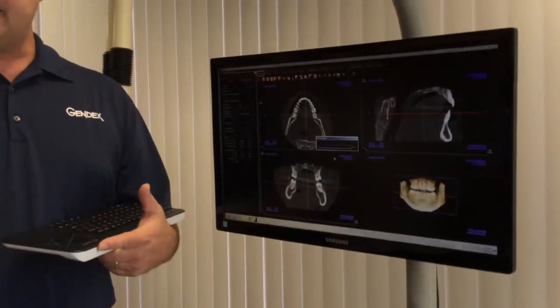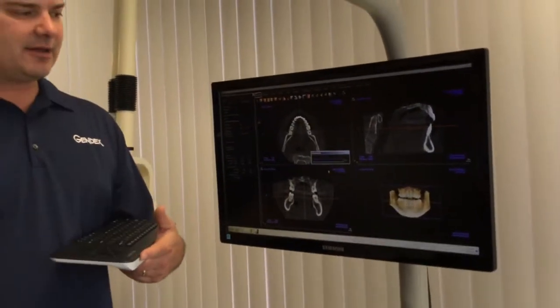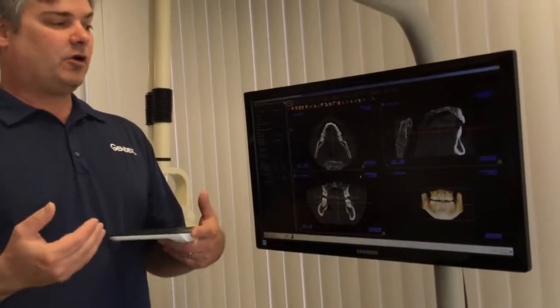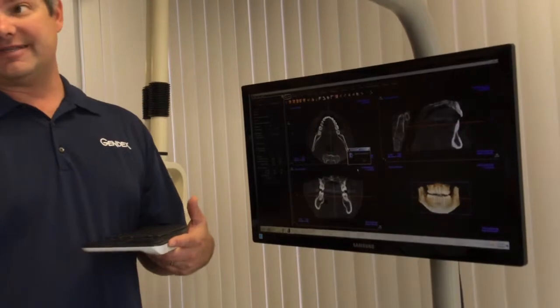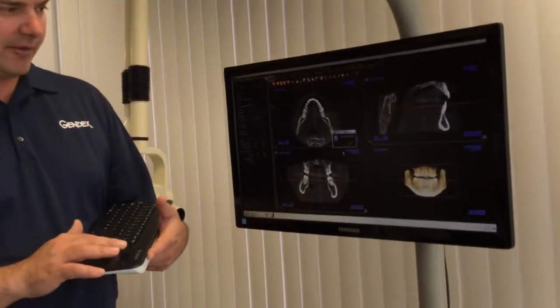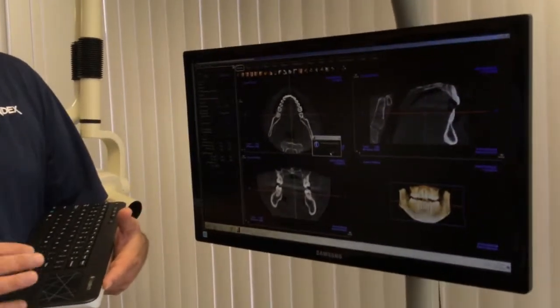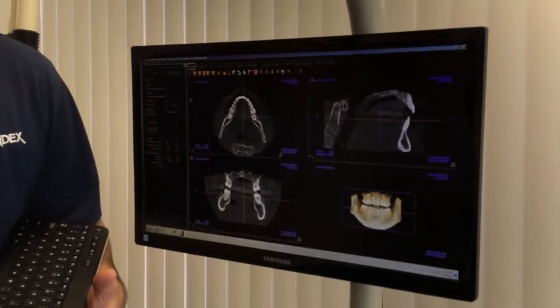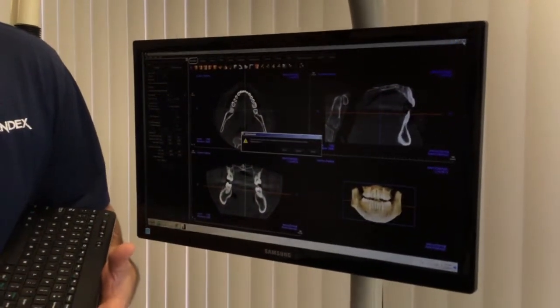You can't plan a case in it, but they can look at the slices, they can look at all the 3D volumes, they can look at everything you did to it. If you did the whole planning of the case, it'll actually be in there and saved. But they just can't plan their own case. So we hit OK when we're done. OK again.